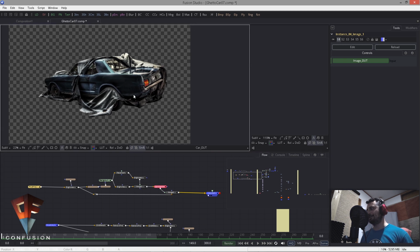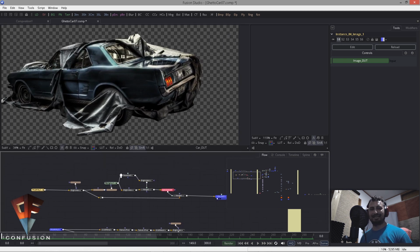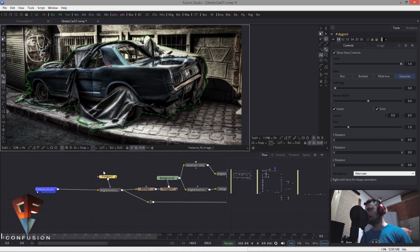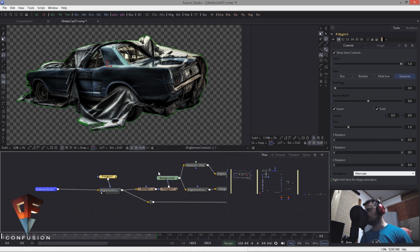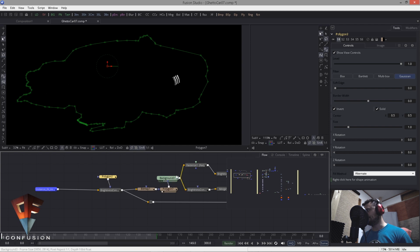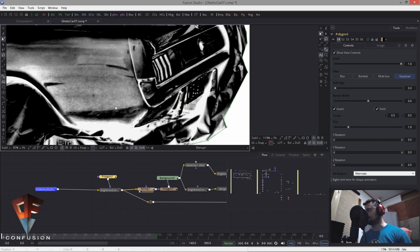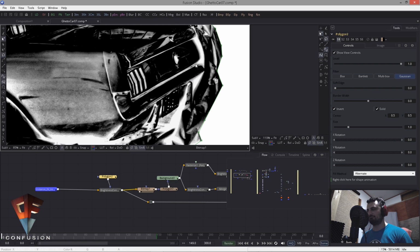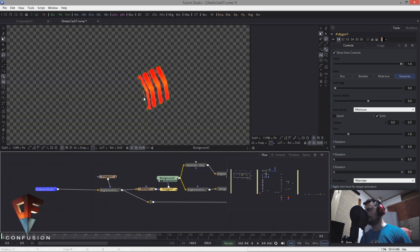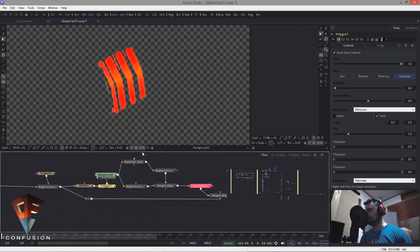Now basically what I did here is just cut out the rear lights, the back lights. And what I did here is I quickly rotoscoped the car, something like this. Then I put this into a mask and another mask, because here I just wanted to get the lights as much as possible, and all the rest would be excluded using another poly mask, and we would end up with this here. And then I used this rasterize plugin, very quick and dirty, from the Krokodove tools.